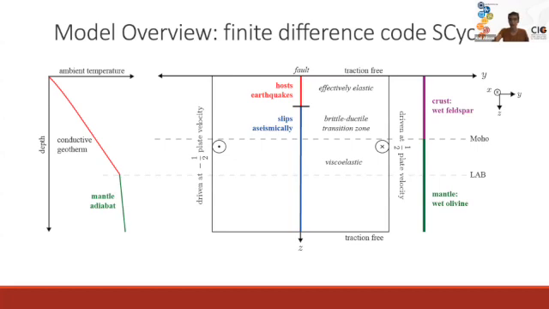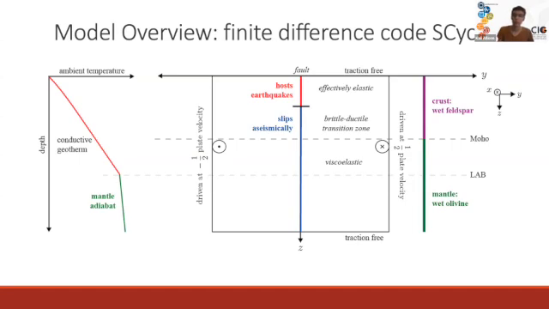The fault is governed by rate and state friction, with the transition from velocity weakening to velocity strengthening behavior occurring in the mid-crust, and I put it at 350 degrees Celsius. It comes out to about 15 kilometers depth. In the off-fault material, there's a transition from effectively elastic behavior in the shallow crust, where the temperature is low, to ductile behavior in the lower crust or upper mantle once the temperature is sufficiently high.